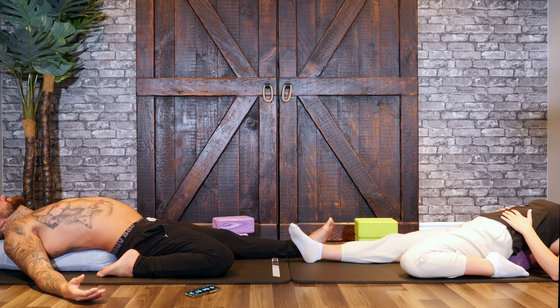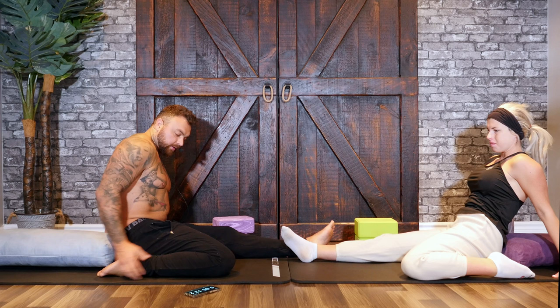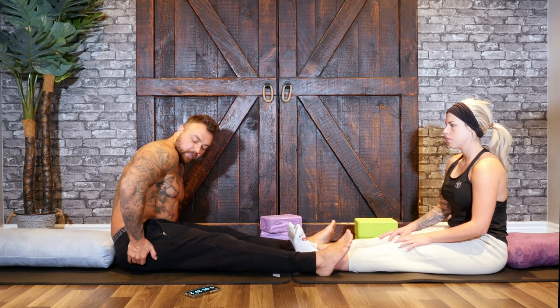So slowly coming out of this position, bracing your abdominals, and you can use your elbows or hands to push yourself back up into the seated position very slowly. And then you can grab the right leg and roll on your left hip just to create space so that you can bring that right leg back in front of you. You might want to wiggle your legs here a little bit to loosen up and get the blood flowing properly again.